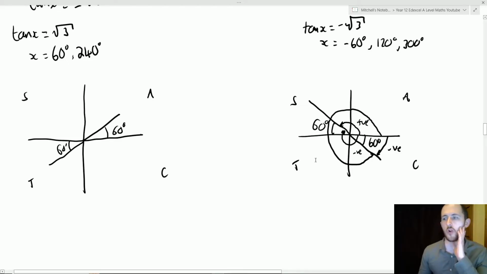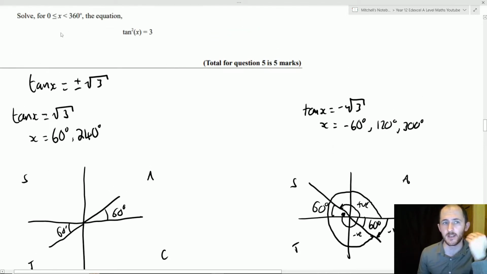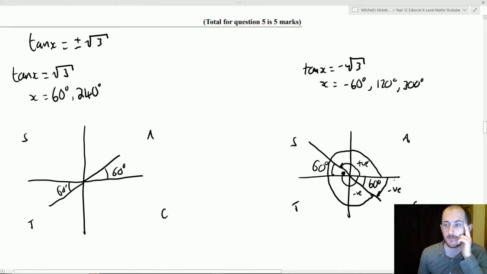So whenever you draw a line on this graph, think about going clockwise and anti-clockwise. Now if by going clockwise you're going to get a negative and you're not looking for negatives, then you don't have to draw it, but still think about it in your head. Okay? Because I know for a fact, every time there's a question like this, this answer here is missed. Because people don't realise that although you wrote a negative angle, you can get a positive angle going the opposite way. Most students forget that.